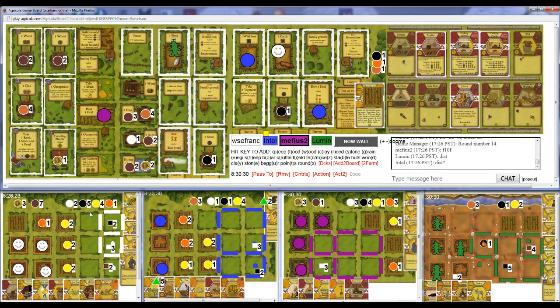Boar was four food, probably more points. Yeah, I need to remember about that. Yeah, 1, 2, 3, 4, 5, 6, 7. Yeah, that's it. That's all the rest of my fences. So I came up one short on my fences, unfortunately.